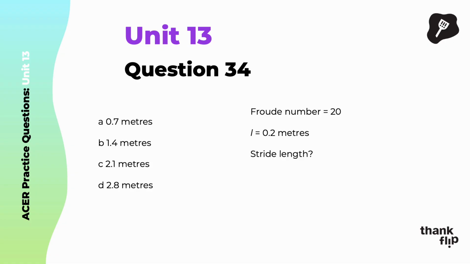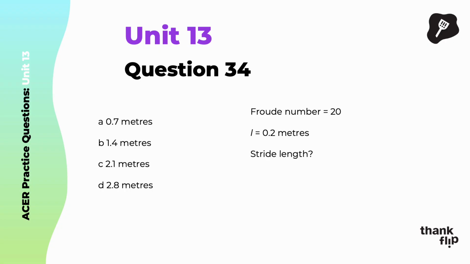Unit 13 has quite a lot of information. It has a diagram of a dinosaur and there's a graph, so it's quite daunting at first, but when you break it down, it's really quite simple. So the first thing I would do is scan the stimulus to figure out where I can find information. In the first paragraph, there's a bit of context. In the second paragraph, there's a bit of explanation regarding figure 1.